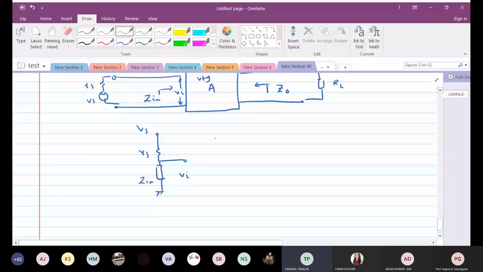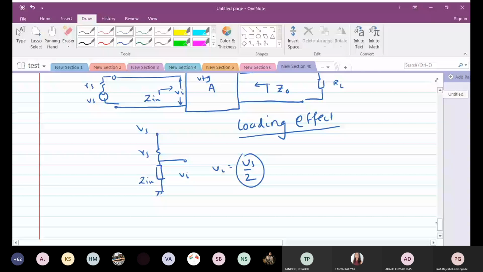This is the voltage. Again, the concept of loading effect. Loading effect won't leave you anyways. So what is happening? If Zin is less as compared to RS, let us say worst case Zin is equal to RS. In that case, Vi will be Vs by 2. So input to your amplifier itself is half. So the voltage gain is going to be affected. You are only feeding half of the input voltage. Now imagine if Zin is very large.